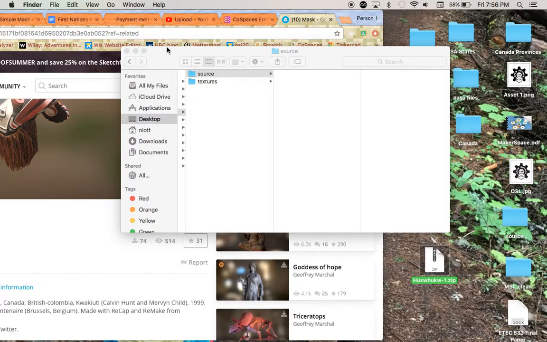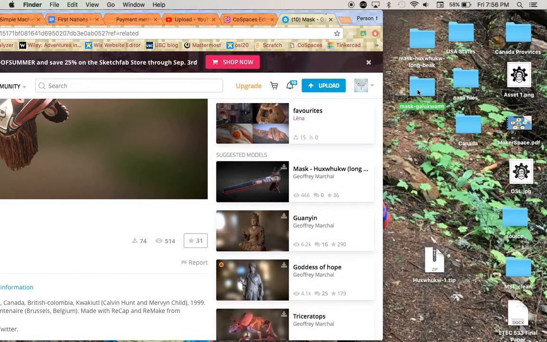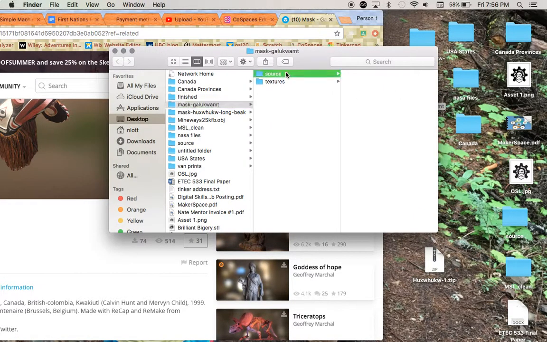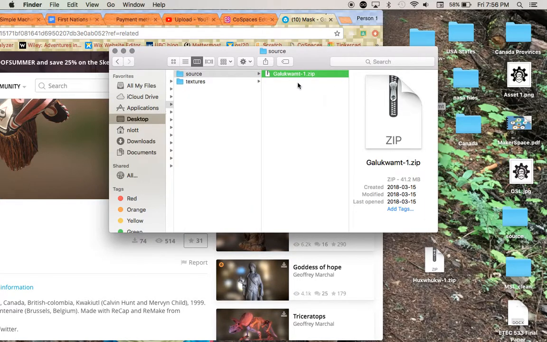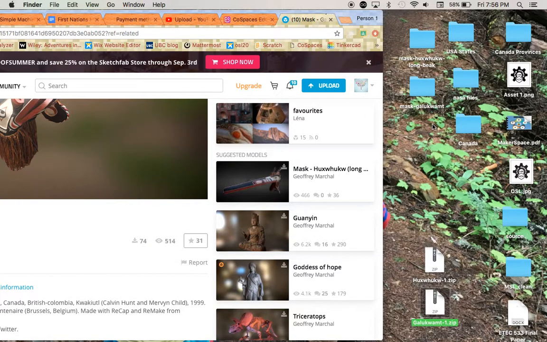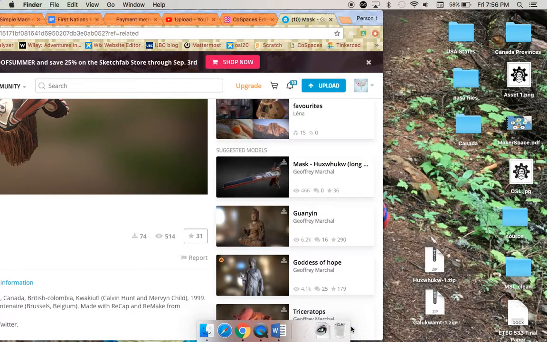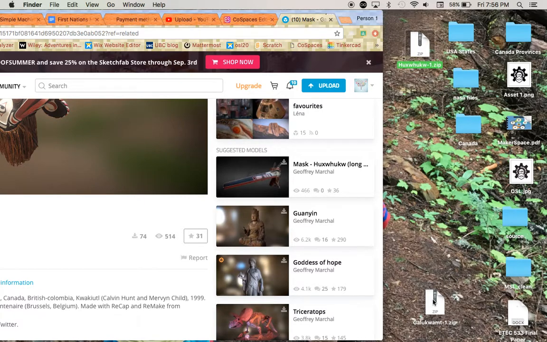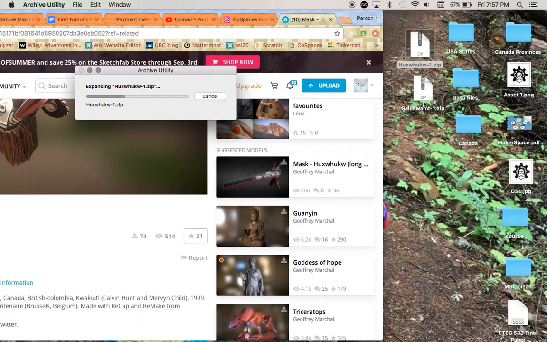Okay, so there's the first one, and I'm going to close this up and double click on the second file folder. I'm going to click on source, and there's the other zip file I want, and I'm going to drag that out onto my desktop. Once I've got that, just to avoid any confusion, I'm going to get rid of these other two file folders right here. Then I'm going to open these zip files up. It's a bit of a laborious process, but the result is worth it.